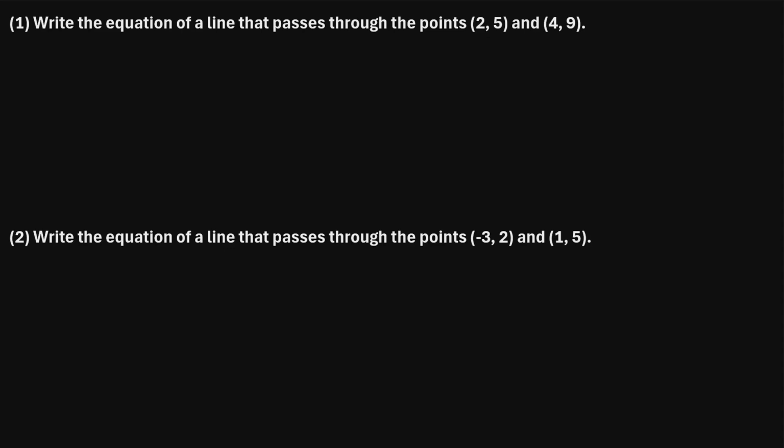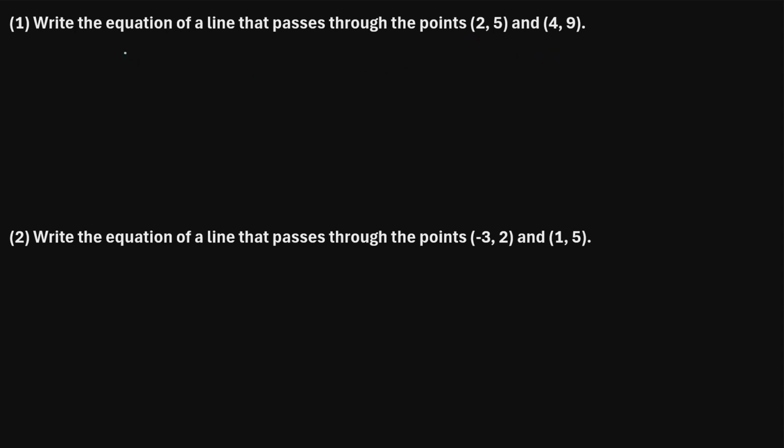In this video, I will explain how to find the equation of a line given 2 points that it passes through. So I have two examples for us to work through here. Let's check out this first example. It says write the equation of a line that passes through the points (2, 5) and (4, 9).